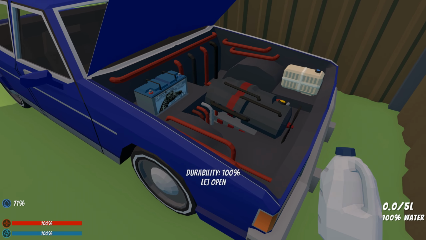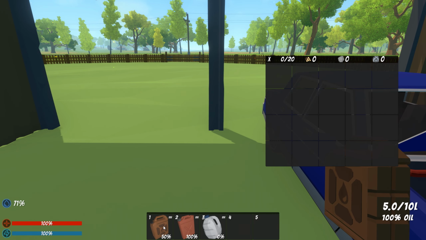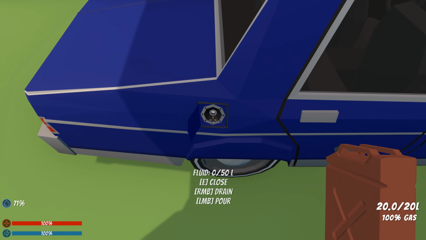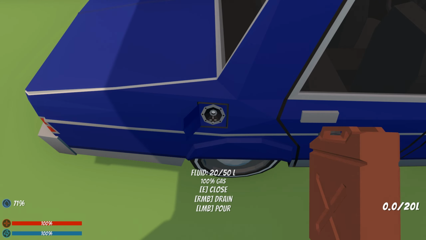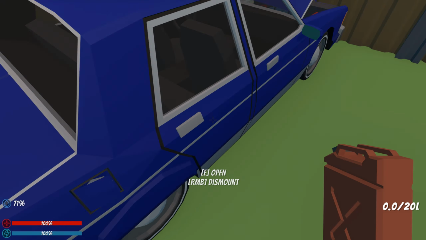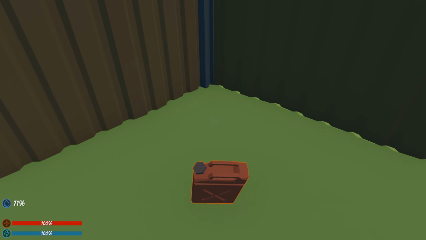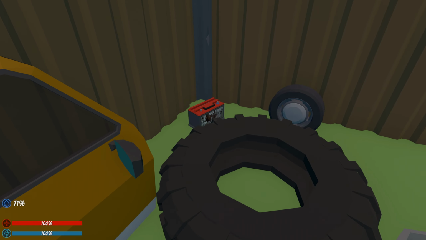Look at that, guys. We're doing stuff. There's nothing else that needs to go in there. No, I don't think so. What's this? That's the oil. This is the gas. Oh, we need the gas. Let's go open this up. Pour that in there. All of it. Take it all. Alright, that emptied that out. Can I toss this? How do I toss it? C tosses it. I'm not gonna need that right now. I think there's another one in here.